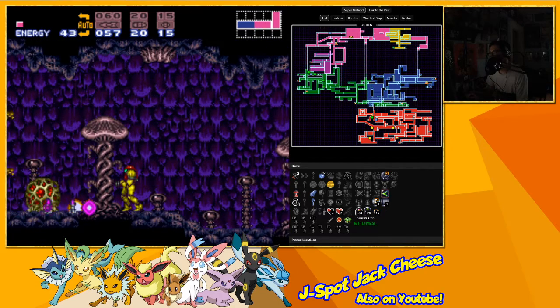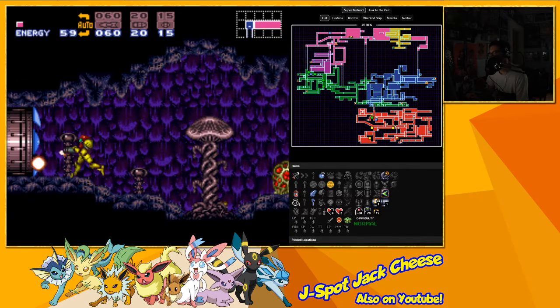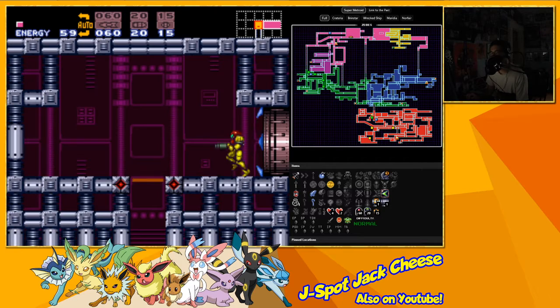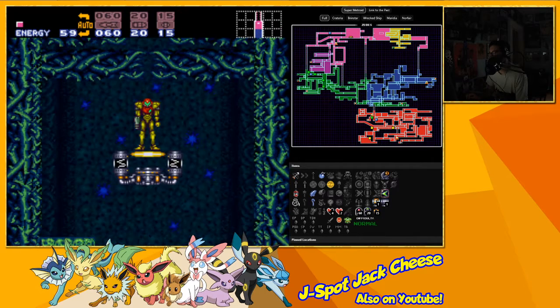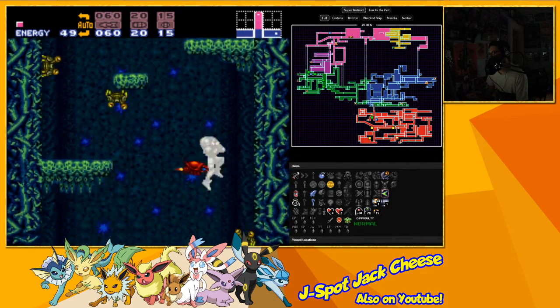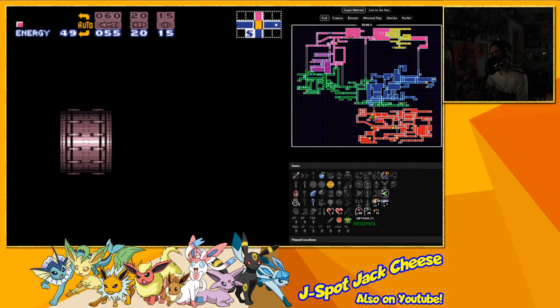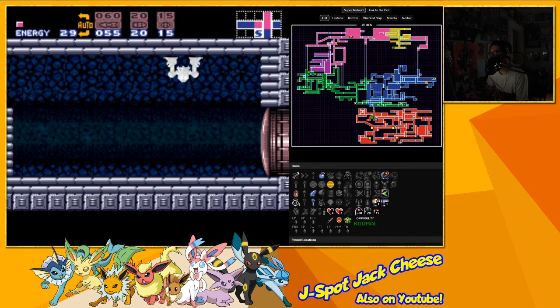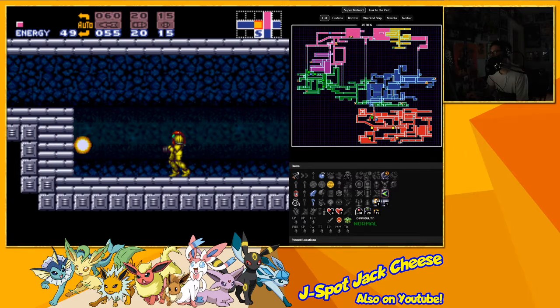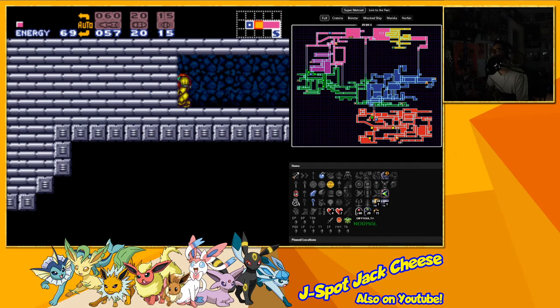I don't even know why I'm sticking around. It's not like I really need the extra missiles at this point. And I still want to shoot it. Thank God for that fast forward button. Okay, so... I should have looked at that thing. Oh my god.